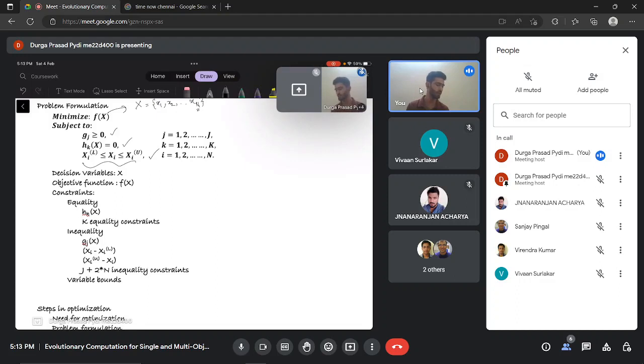So when you have xi^L less than or equal to xi, you can formulate it as xi minus xi^L greater than or equal to 0. So this is essentially another inequality constraint. These are interchangeable constraints. You can formulate them in another way, but we will usually employ techniques where the variable bounds are easier to implement than the inequality constraints. We will see how it is done.